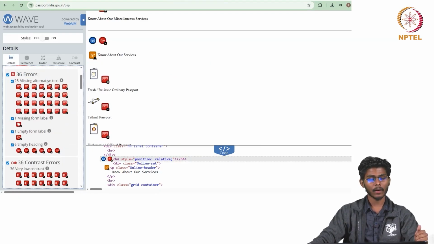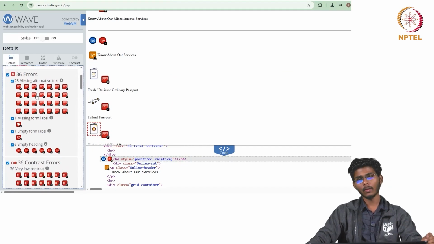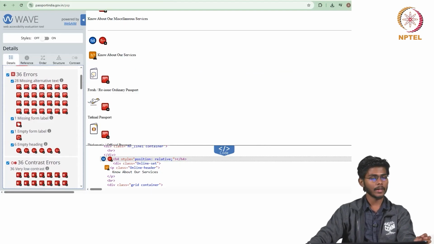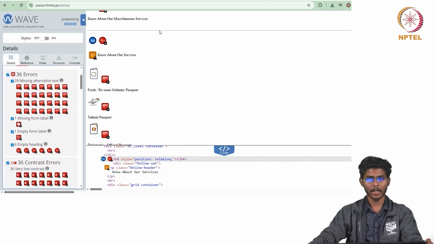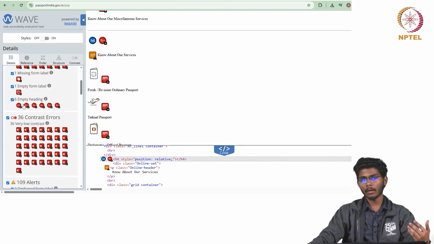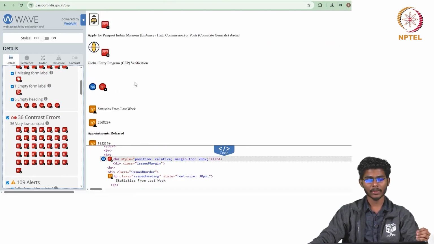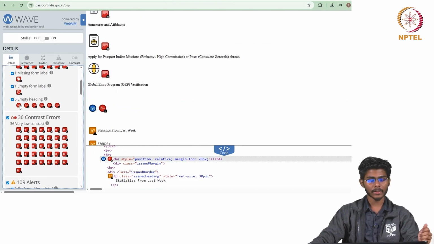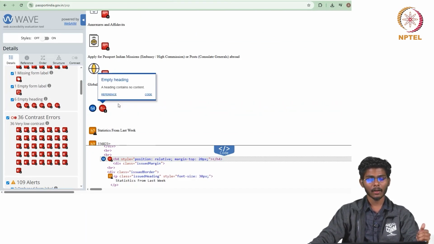And coming to the empty heading. So what are these headings? As you can see in the interface, there can be headings from H1 to H6, which are arranged according to the structural components of the website. So what is this empty heading? Here you can see an H4, a heading that contains no content.